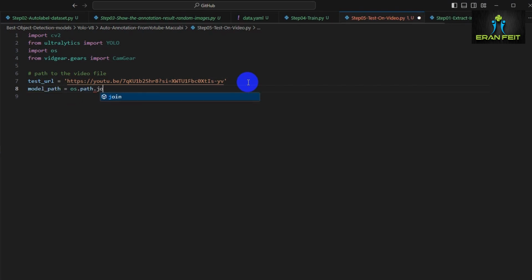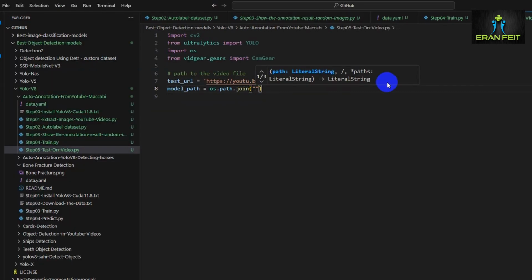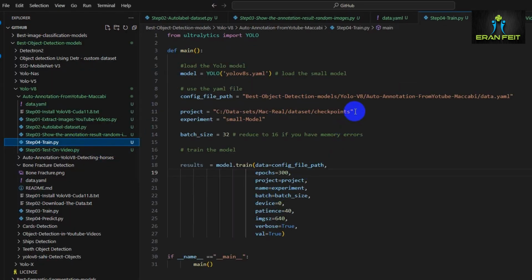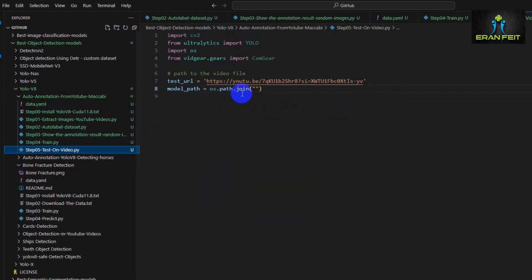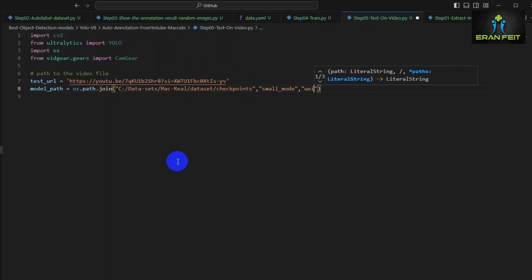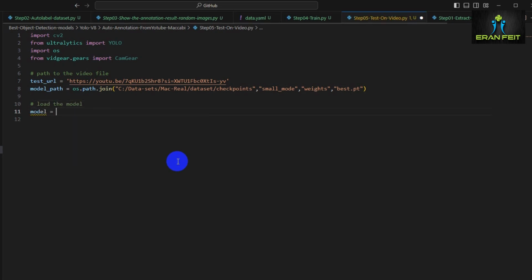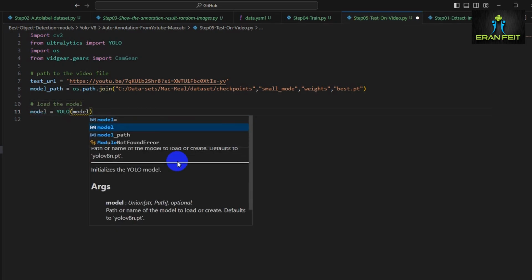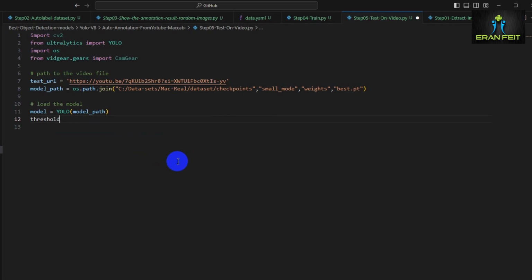Now we construct the file path to our trained YOLO model weights. Let's copy the path for the checkpoints, and we have to add our project path. We name it small-model, and the weights under small-model, best.pt, is the file. We load our trained YOLO model using the path to the weight file.